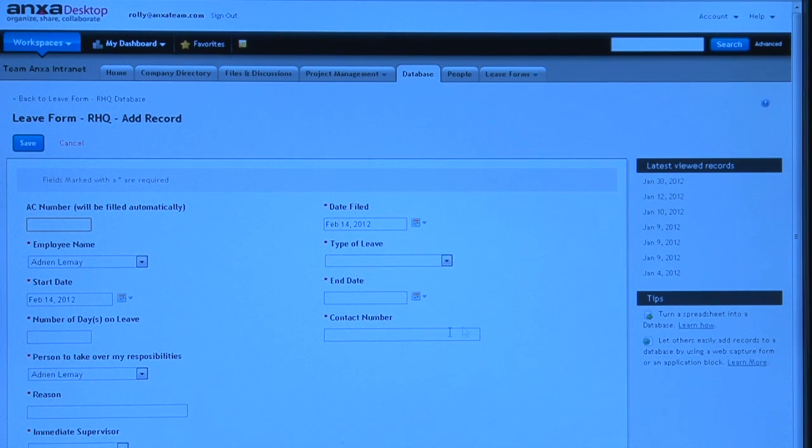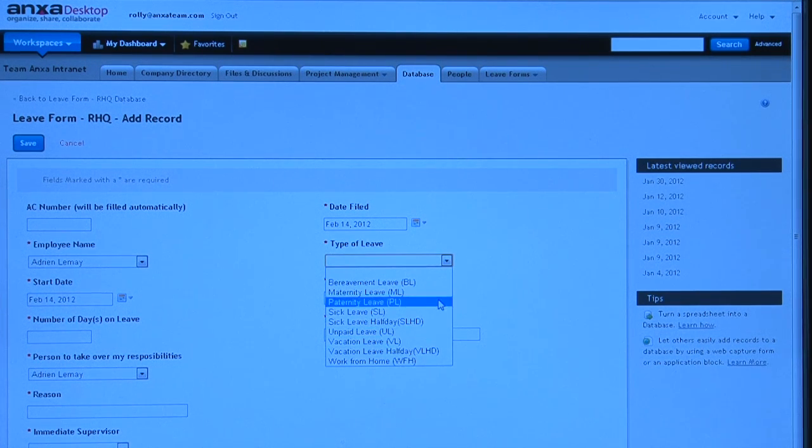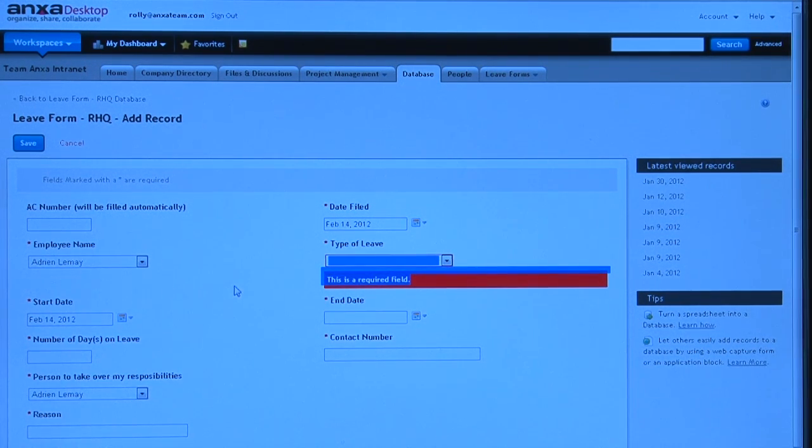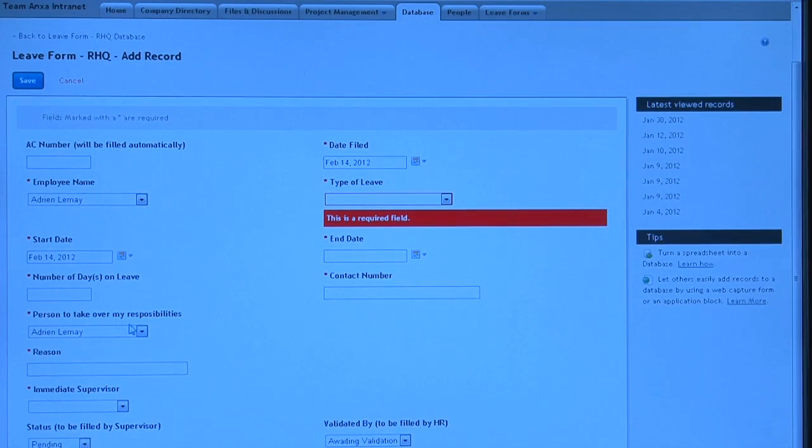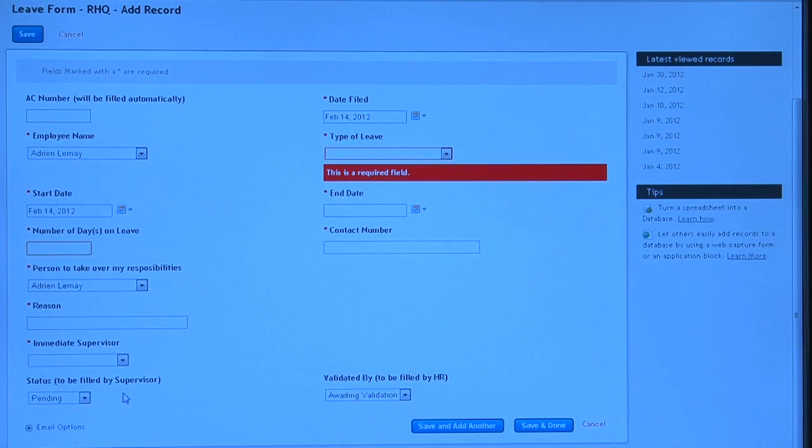This one is automatic. Again, it's pretty simple. You just have to follow the instructions, fill out the necessary information. When you file the leave, you got to select your name here, what kind of leave. You also have the other options. Hit the drop down. And those that are marked in red asterisk, it means that these are required fields. You gotta fill them out. So also indicate the number of days, your contact number, the person who's going to take over your responsibilities, and that's it.